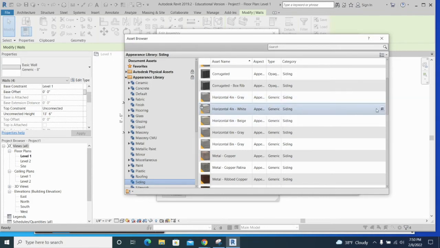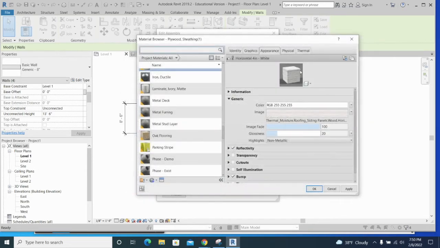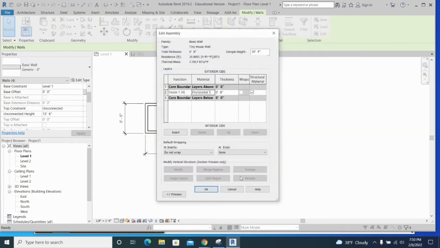To bring it over, I'm going to click this little dot so it replaces the current asset in the editor with this asset. And then I can close this, and I'm going to have this white siding on my house. So then I'm going to click apply and OK. So now we have that horizontal siding that we just created. It is not going to be 8 inches thick. It's going to be 1/2 inch. I'm going to type in 0.5. And it converts it to inches and fractions.